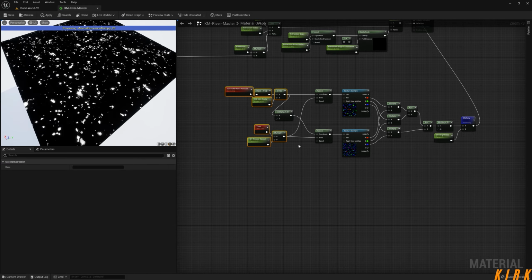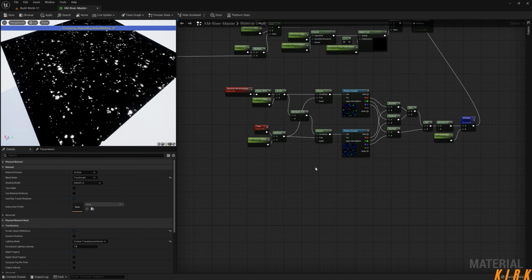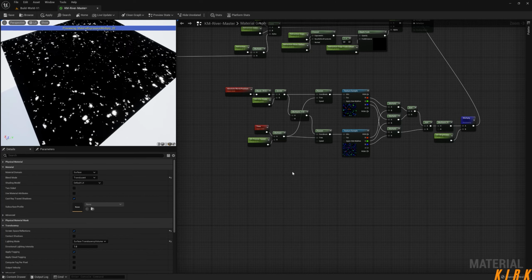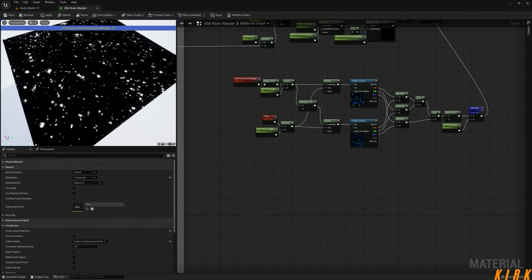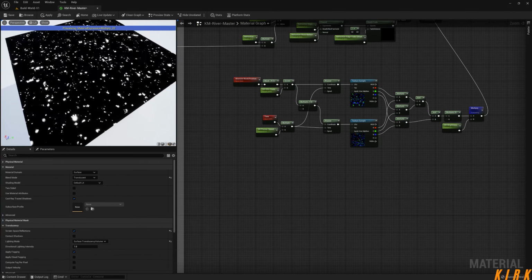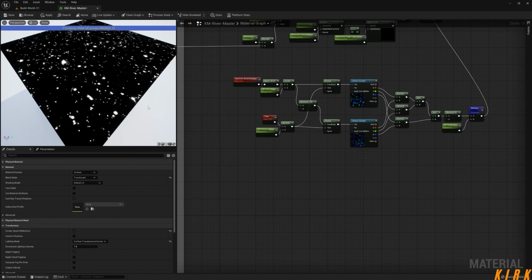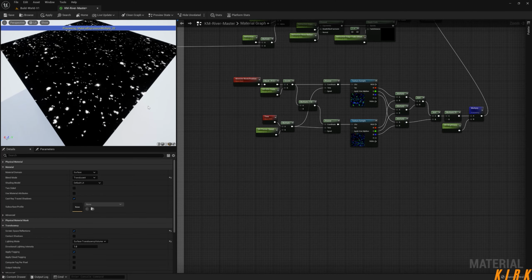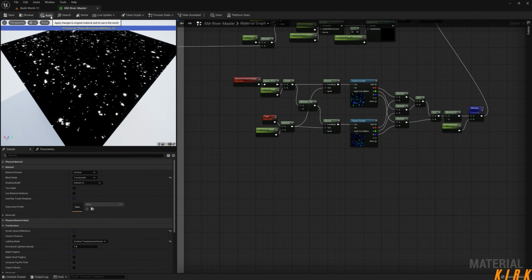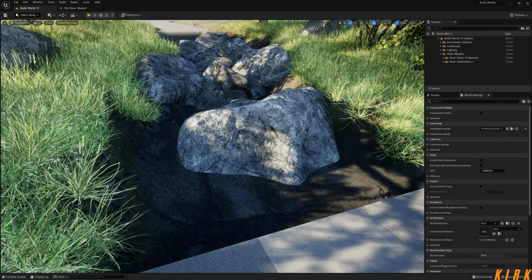Let's just move these in a bit, make it look a bit tidier. Like so. What I want to do now is create some sort of mask that this can work off, and then it'll enable us to emissively pop out spots on our surface. If we apply this now, we'll check it out on our river. It's always good to check it out.